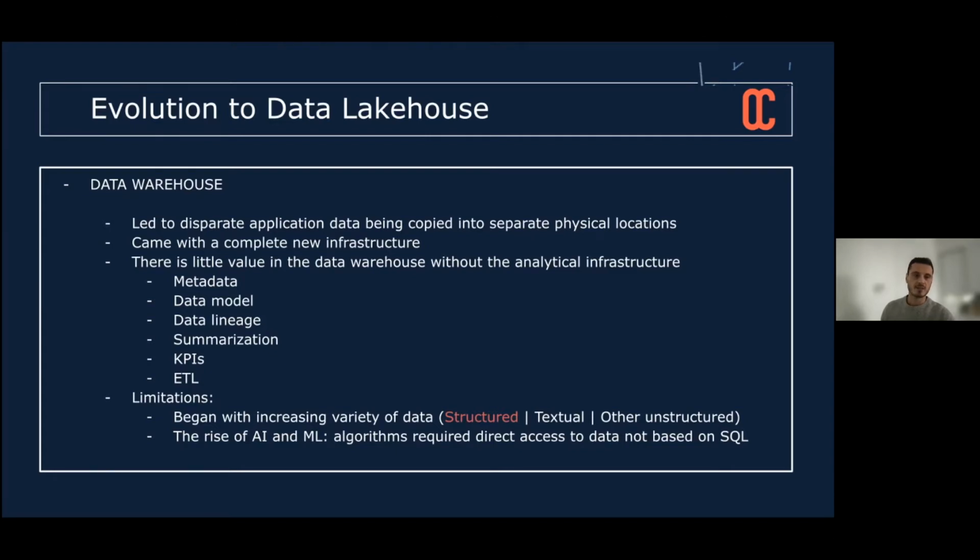It mainly began with the increasing variety of data. Until now, the data in the data warehouse was pretty structured, in table form, but we're getting different types of data, like textual and other unstructured data. Structured data is mainly transactions, stored as records, like a payment or a call.